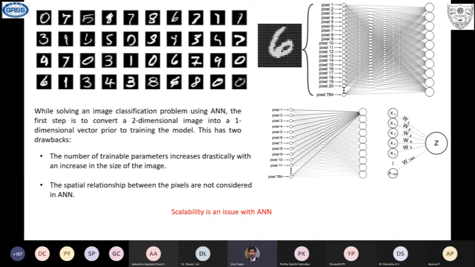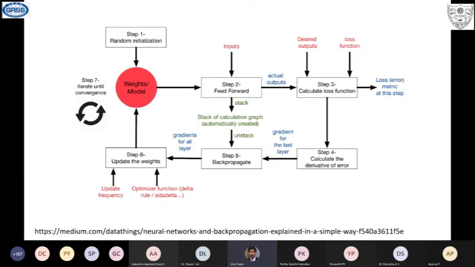But if the error is not coming down, that means your model is not learning, and you have to change the model. Naturally, if your model is learning, then the error will come down. But if the error is not coming down, that means your model is underfitting. Your model may be too simple to learn the given data. In that case, you have to increase the complexity of the model. This we will discuss in another slide.